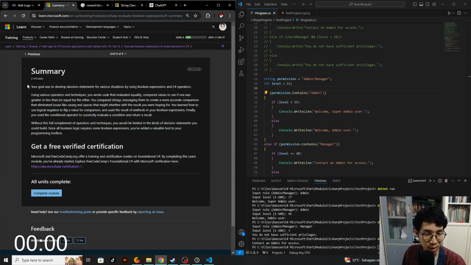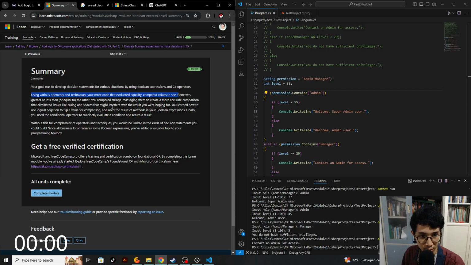Continue. Okay, summary. Your goal was to develop decision statements for various situations by using Boolean expressions and C# operators. Using these operators and techniques, you wrote code that evaluated equality and compared values to see if one was greater or less than or equal to the other.